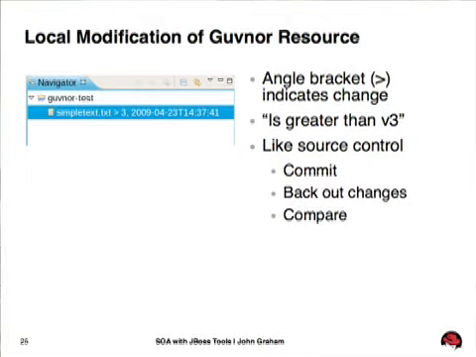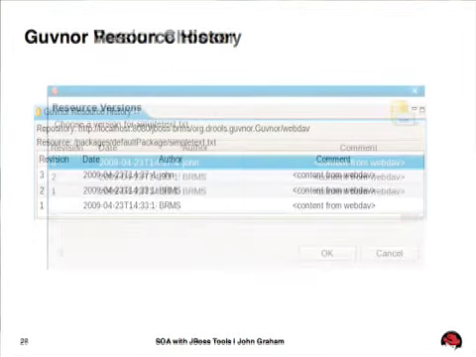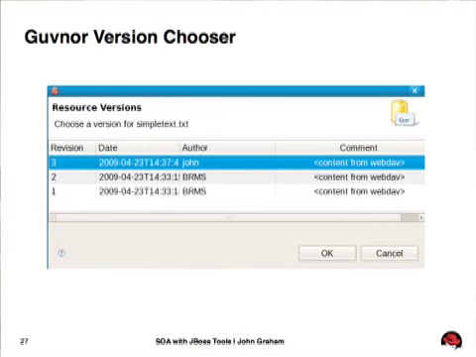And you can go and you can commit changes just like you would with our source code control systems, or you can back the changes out. Pretty standard stuff, but this is new in the governance space. You also can take a look at the version history and see the comments. And I can actually go ahead and compare. So it uses the standard Eclipse comparison tools that all the team providers in Eclipse use. And you can go ahead and choose a version, and you get the standard editor, which lets you compare things.